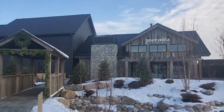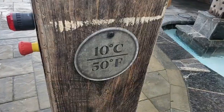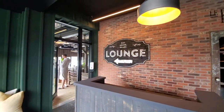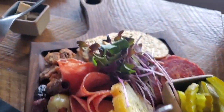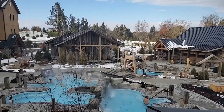Up next is Thermia Village — fairly new, it opened in the fall of 2022. Again, a whole day easily, so definitely pre-book before you go and bring slippers. It's a circuit: there are hot jacuzzis, cold dips, relaxing rooms, and saunas. The idea is to contrast temperatures — for example, after a hot sauna you go into a cold dip — which draws out toxins. The restaurant is great; we had the charcuterie board and a couple of drinks. You eat right in your robes, it's extra of course, and they charge everything to your bracelet so at the end of your visit you pay the whole amount.